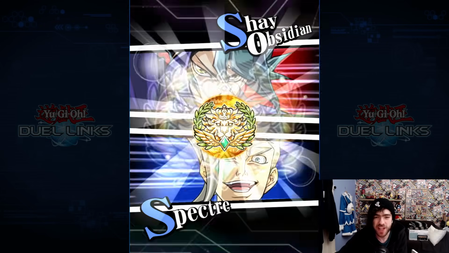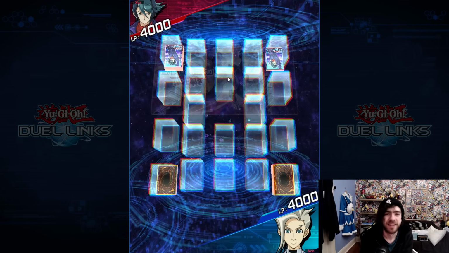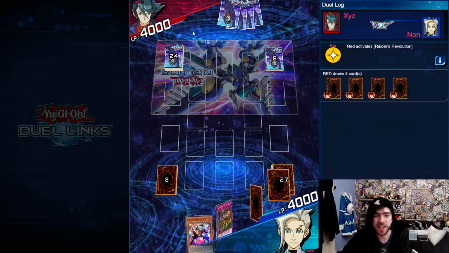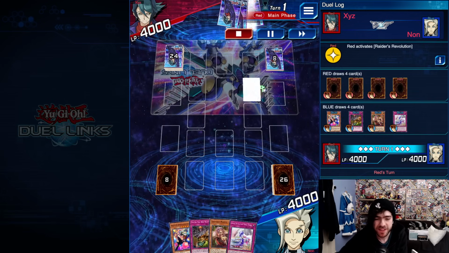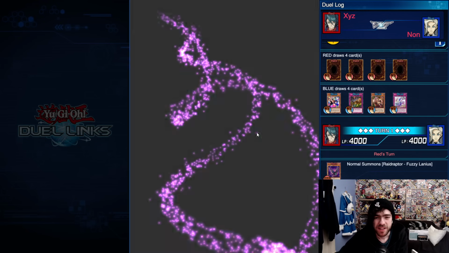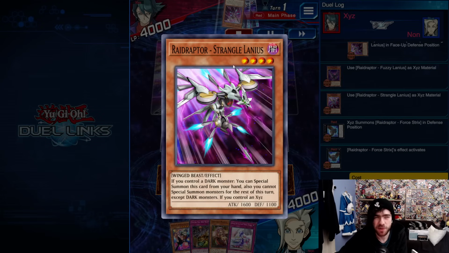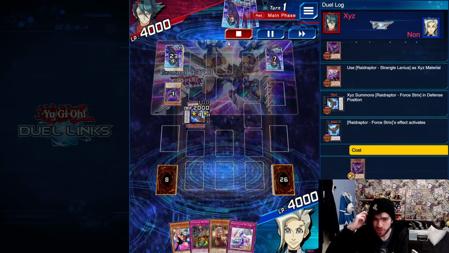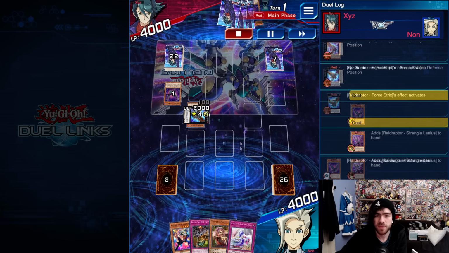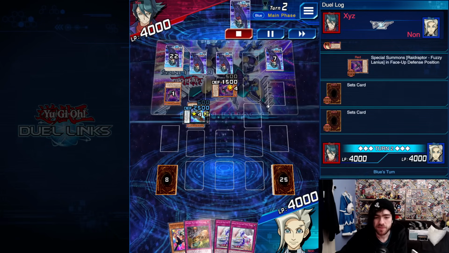Up against Shea Obsidian. Raiders Revolution. He's got a pretty decent opening hand, actually. So he's going to do a bit of a weird setup. I think he's going for a different version of Raid Raptor, basing around the rank 6 popping card. So he's going to set Atlantis on the field and then just pass the turn on some back row.